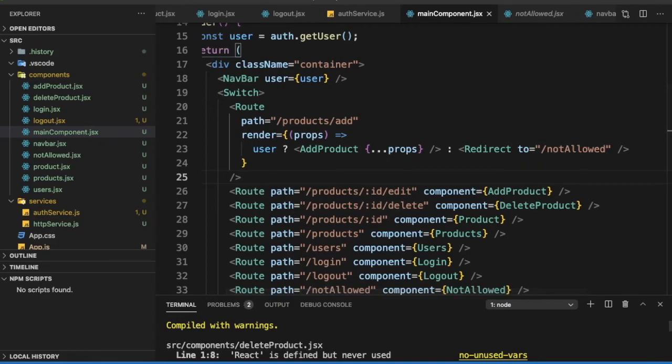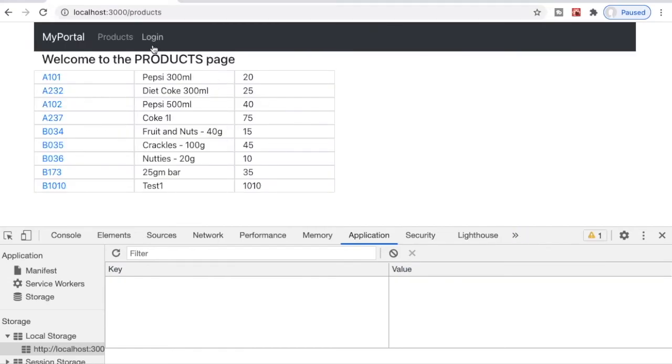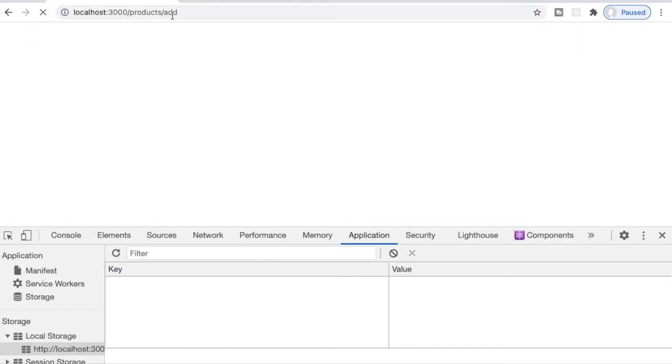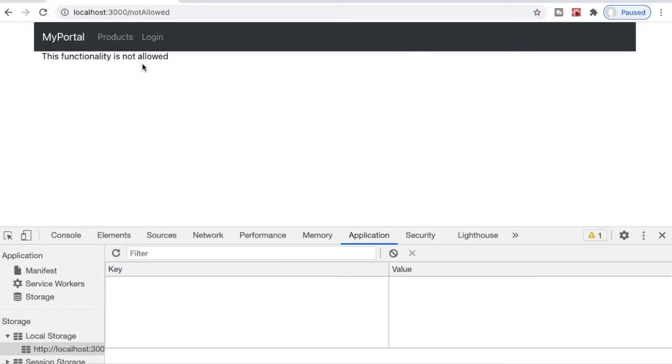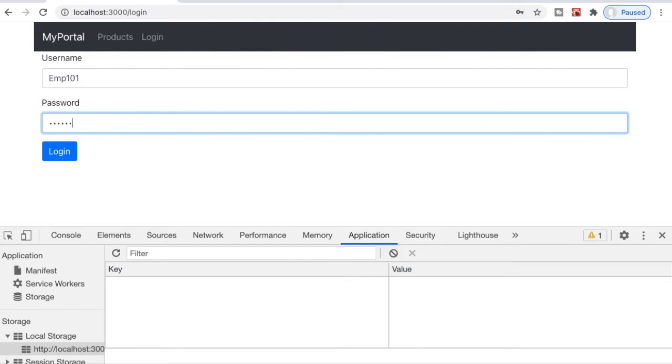Let's see now what happens. Let's test it out. Here we are not logged in. So let me now just say products/add. And you can see we have been redirected to not allowed. Let me log in, say emp101, e101.